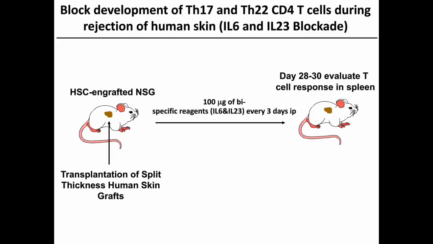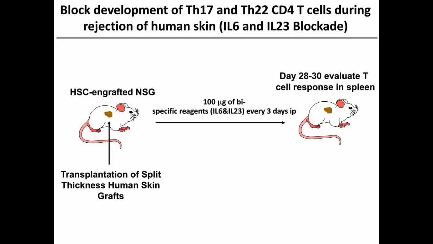animals. Now, I'm not going to show any of the skin graft rejection data because basically this treatment did not prevent skin graft rejection. The mice still all rejected their grafts. But what we did see is a change in the nature of the T cell response. And that's shown on the next slide.